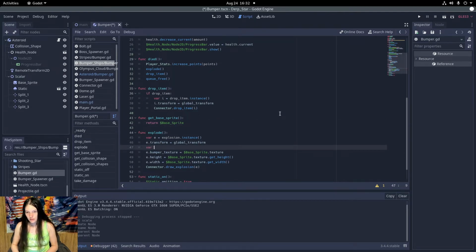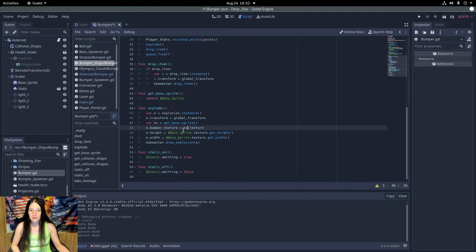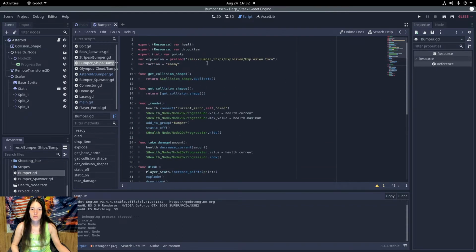And then here, we'll just call this function instead. And then change all these, like that.